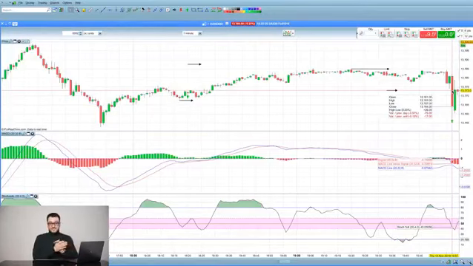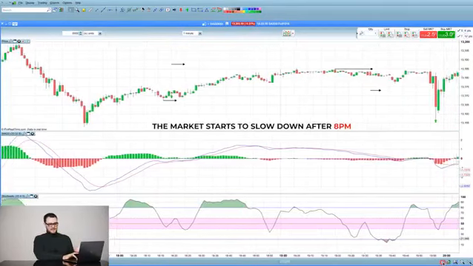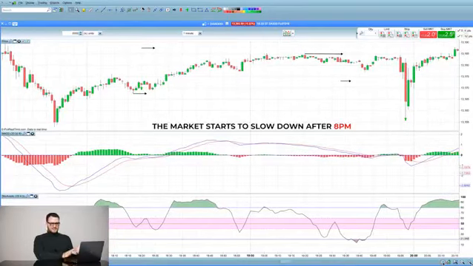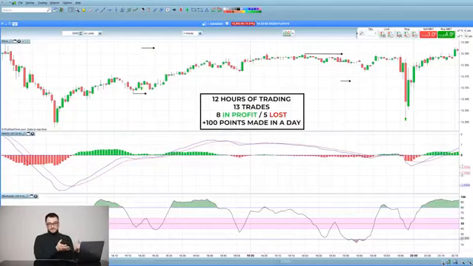So our stop was just as small as 3 points, and with our 1 to 3 ratio, all we wanted to take was 9 points, and we did it. And then after 8 o'clock, there isn't much happening. So I did not trade anymore pretty much, and we traded for almost 12 hours. So we've taken apart a 12-hour, 11-hour trading day. This, in my opinion, is enough for one day.